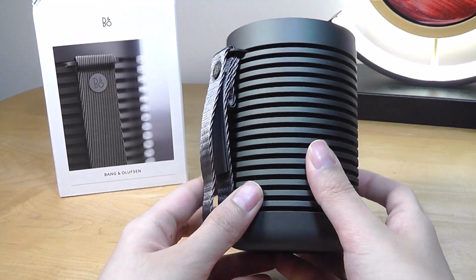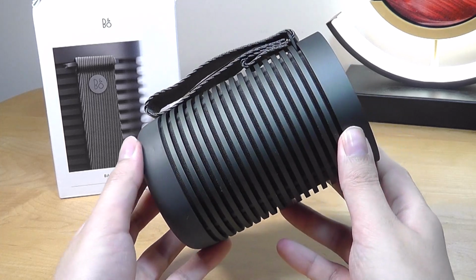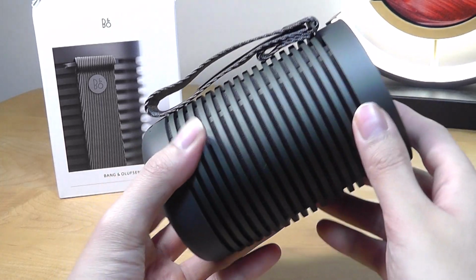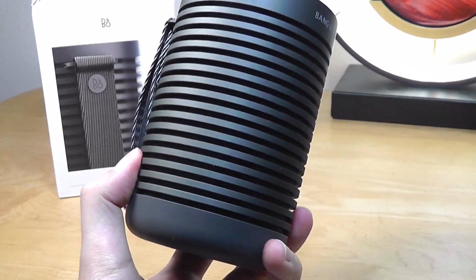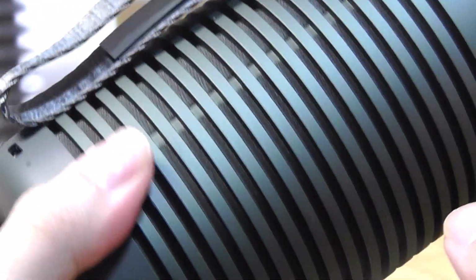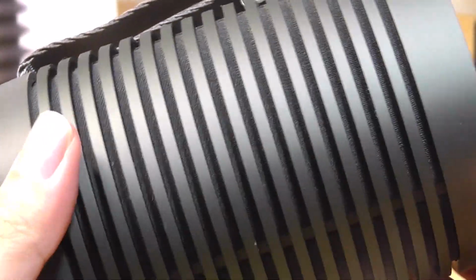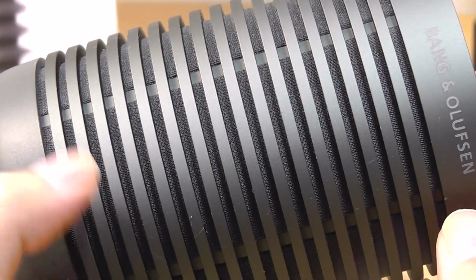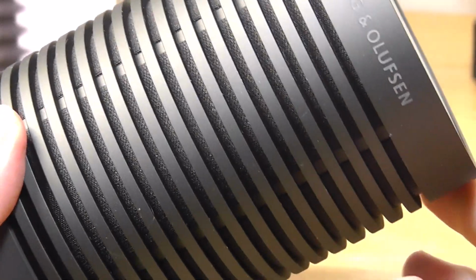And now just taking a closer look at the design, it definitely has a pretty reassuring weight to it, considering the entire thing is constructed out of aluminum alloy, has a good heft. You can kind of see the fabric coverings for the actual speakers or drivers there on the inside. And it's interesting because on one hand, I feel like having lots of these small grooves can collect a little bit of dust or sand if you are really going outdoors.